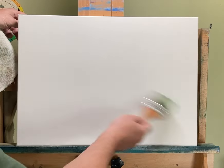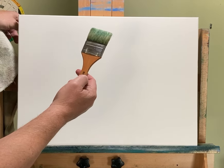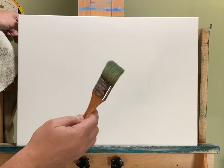Today, as you can see, we're going to do our normal 16 by 20 canvas. It's a back staple stretch canvas from Blick. It's one of their value packs, and it's actually a pretty good canvas. We got our 2-inch gesso brush today. Usually we've been using a 1.5, but I figured what the hell, we'll do a 2-inch today.